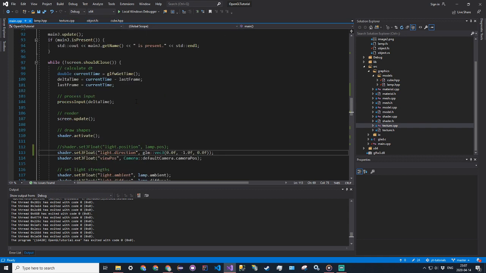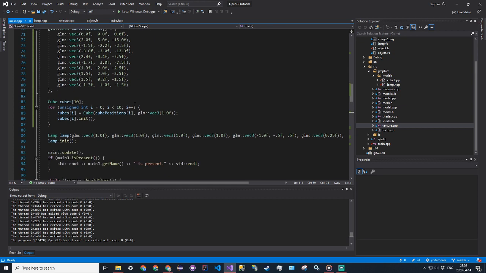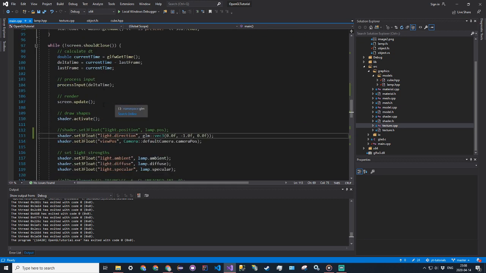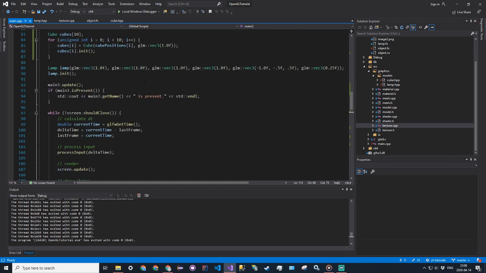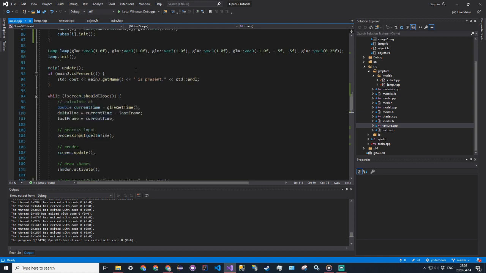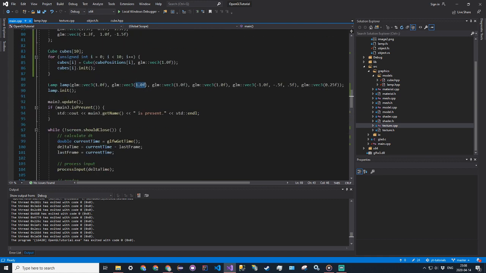So in main, let's make the lamp.ambient 0.1f. Oh, that's why, ambient is 1.0 and everything else is 1.0. Let's make the diffuse 0.8, and then we'll leave the specular as 1.